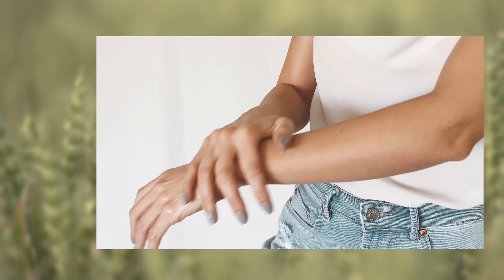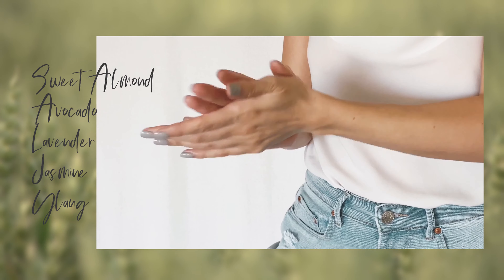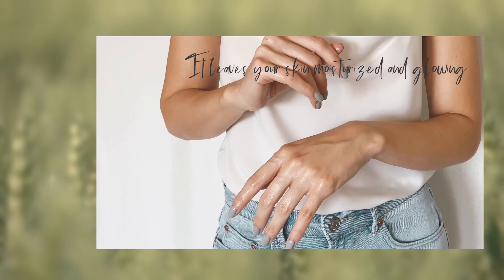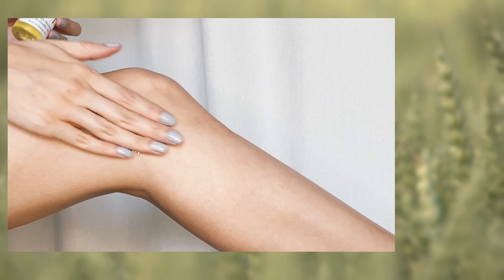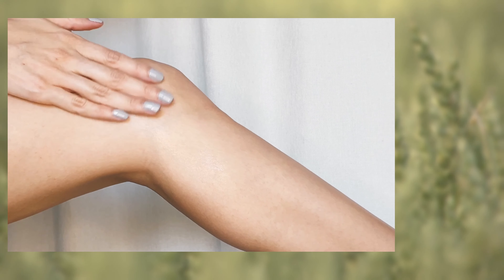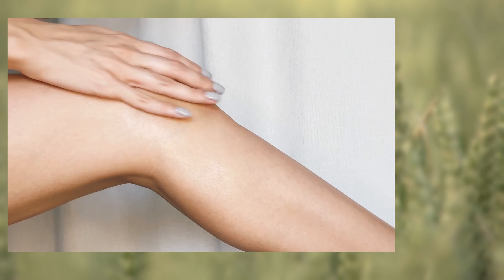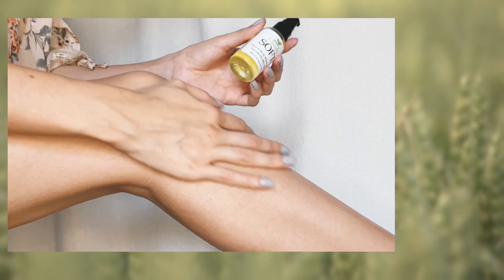Some of the ingredients are sweet almond, avocado, lavender, jasmine, and ylang ylang. It leaves your skin moisturized and glowing, and the scent immediately relaxes you. It's perfect to use after your evening shower or a relaxing bath because the scent of lavender helps you get into a more relaxed headspace — I find it perfect for winding down at the end of the day.